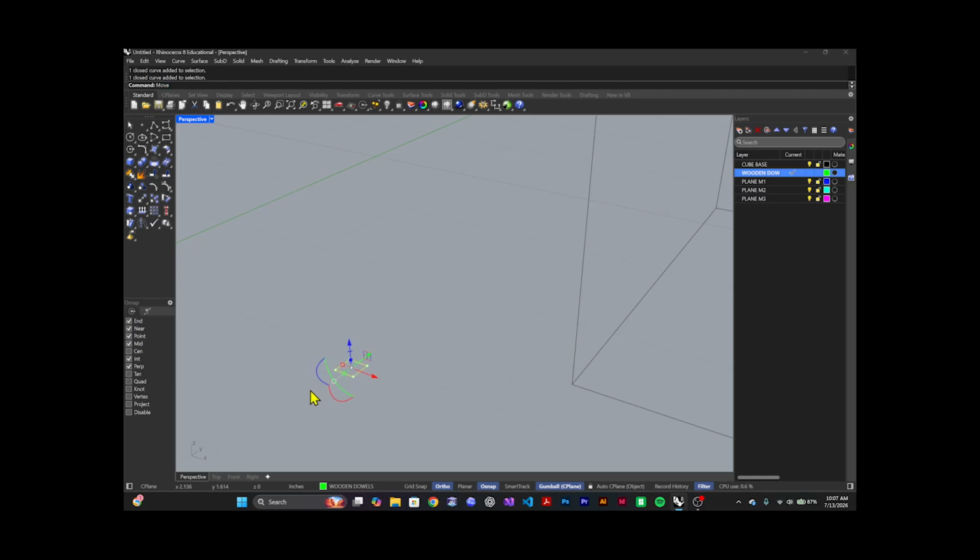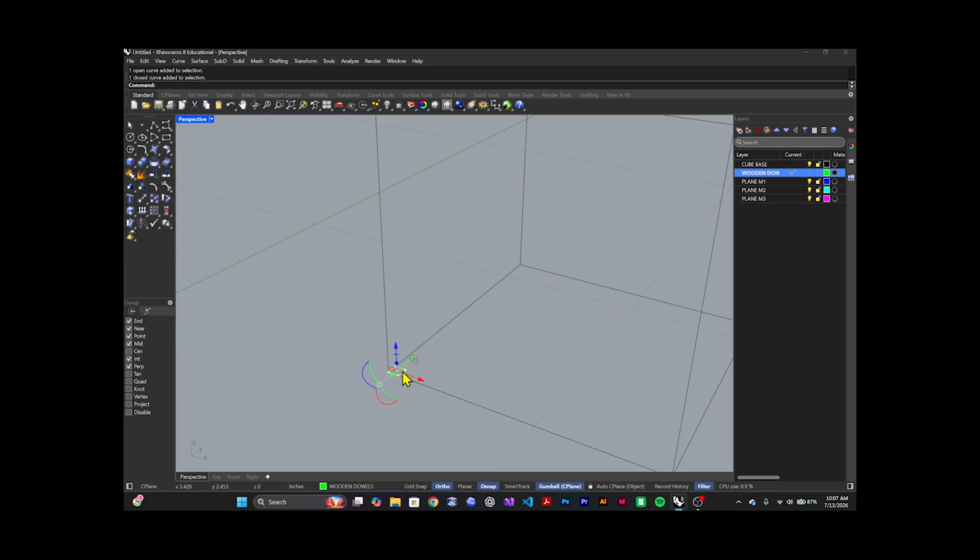So move from this corner right here. And now there we have different ways that we can create a solid, the actual solid of the wooden piece, right?